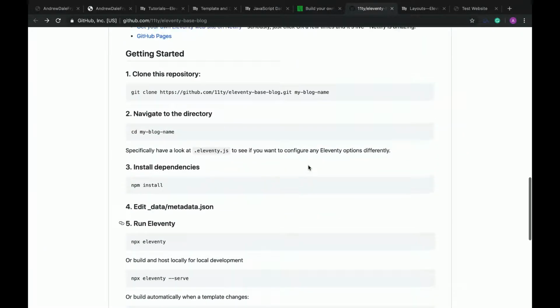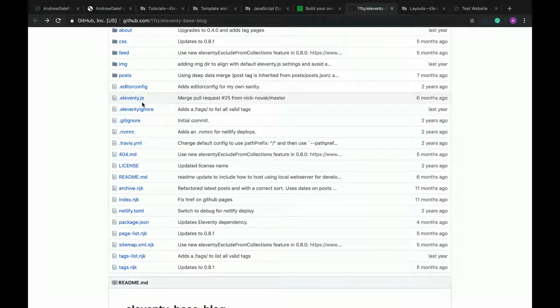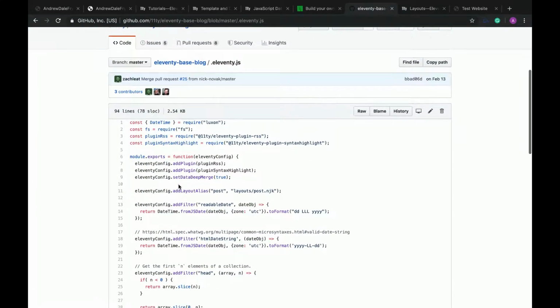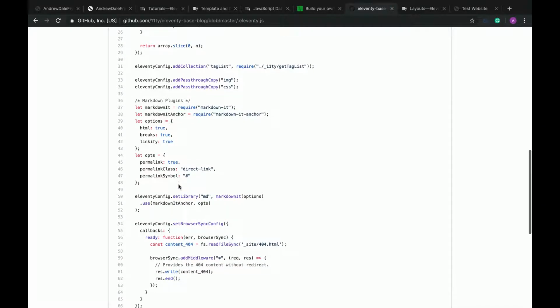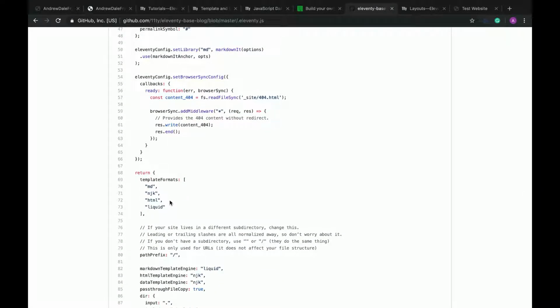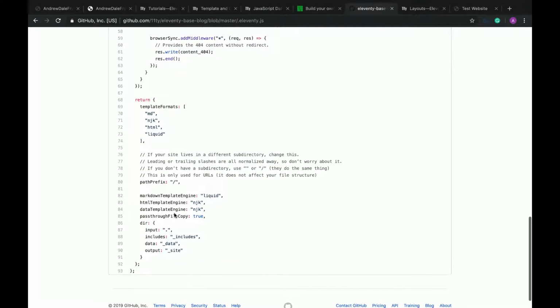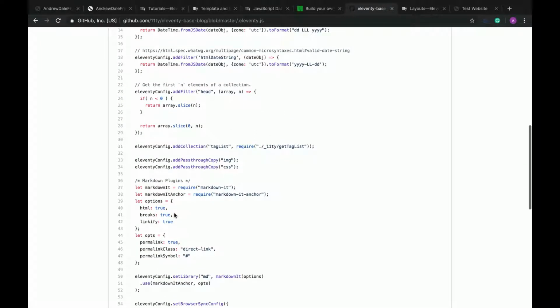So if you check out the Eleventy.js, template formats, I don't see CSS in there. Am I looking at the wrong one? Is there a different one that I'm not seeing?